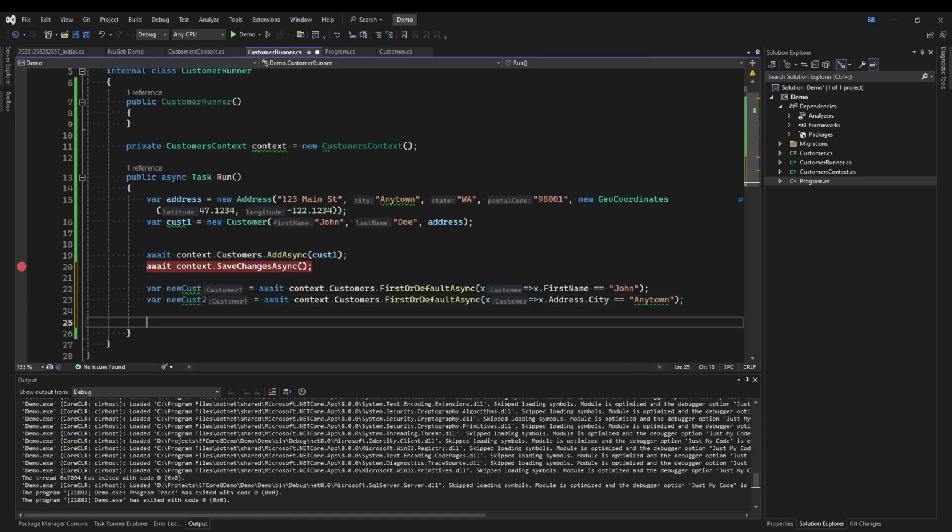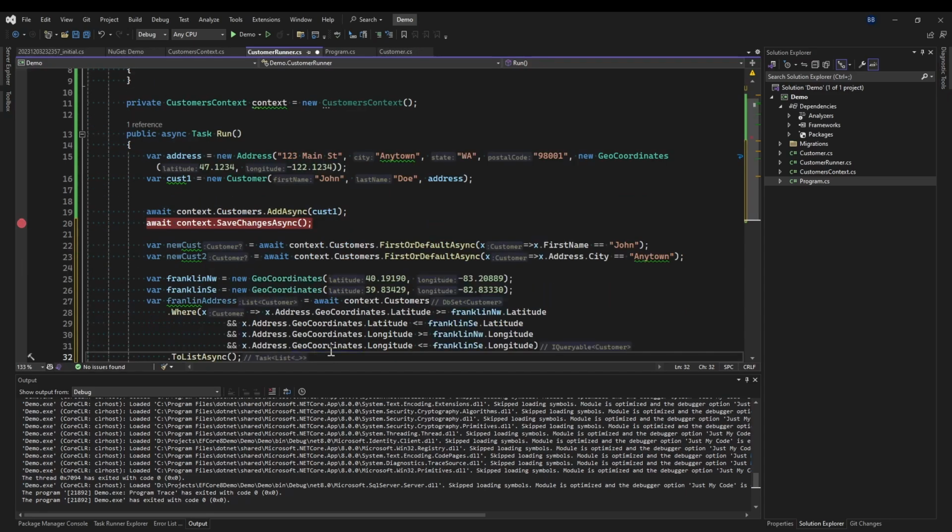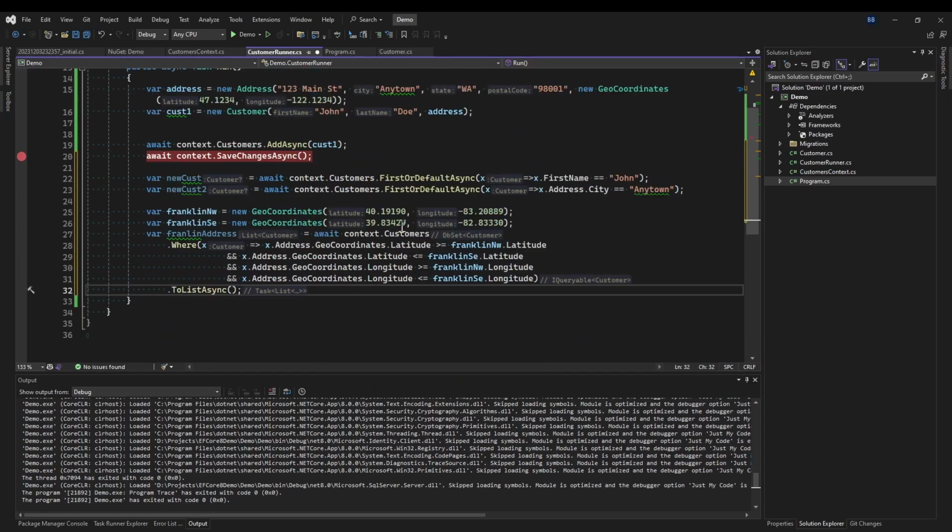So what if I want to go really deeply nested? Let's say I want to do a more complex query. What if I want to, I live in Central Ohio, and the county that surrounds the city of Columbus is called Franklin County. So let's say I want to find all the customers that are within Franklin County. So if I have this query here where I've set up these coordinates, say, okay, this is kind of like the northwest corner of Franklin County.